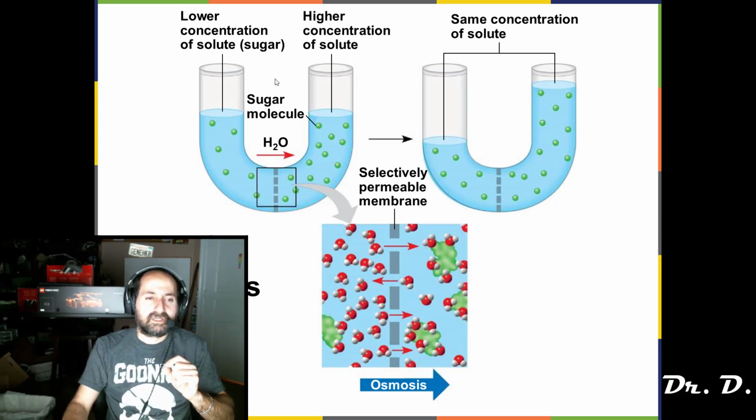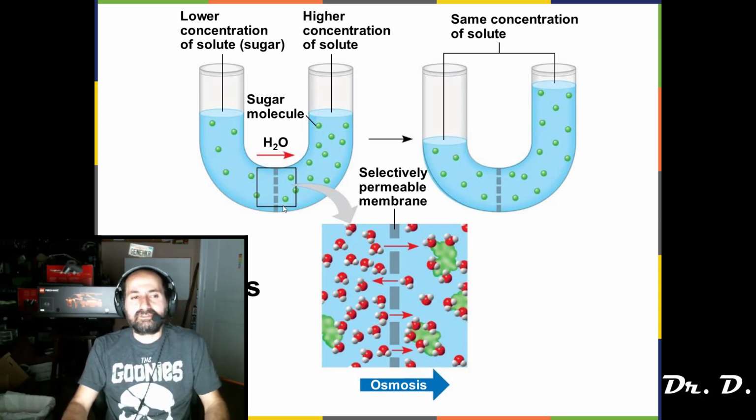Now, what about this? Look at this example here. This is a very similar type of setup, but there's a critical difference. Let me show you. Here's a tube shaped like a U, and the blue stuff's water, obviously. The green dots are, look, it says sugar molecules. The green dots represent sugar. Now, you also have a membrane at the bottom here. If we zoom in, you see the arrow here? We're zooming in on that membrane. What do you notice about the membrane? Take a quick look. What do you think?